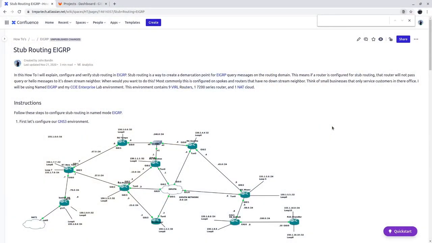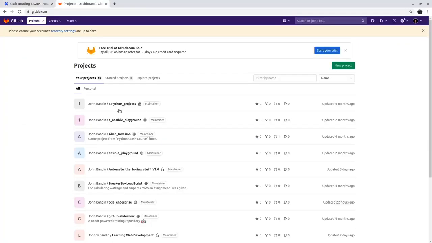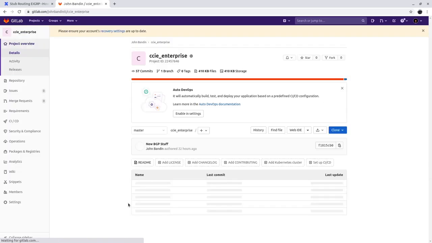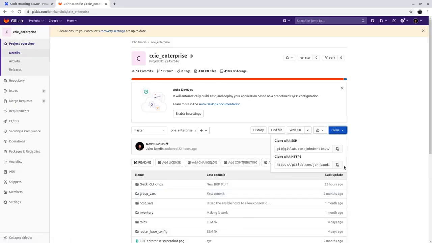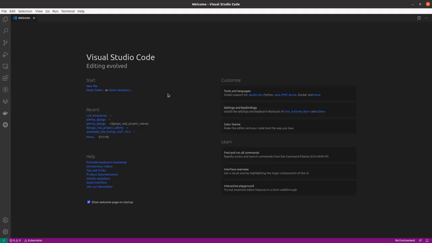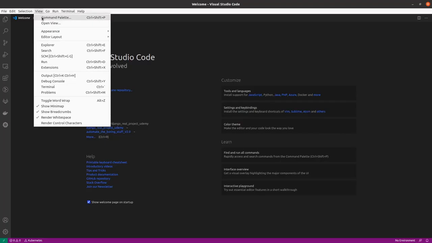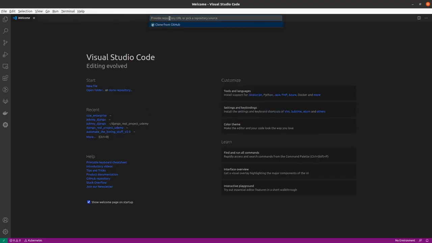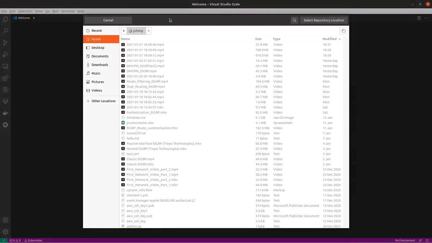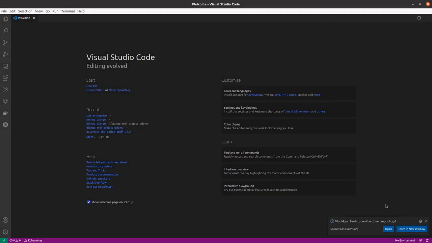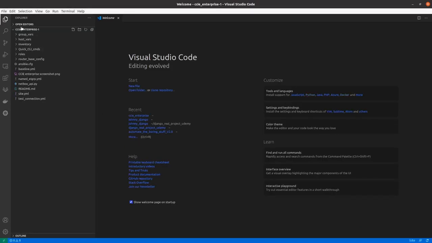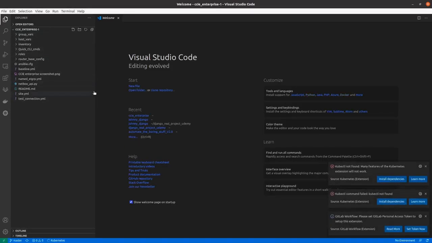So like all good network engineers, first thing I'm going to do is go to my Git repo I use for all my at-home labs. CCIE_enterprise repo. I'm going to use Git to clone it. So I use VS Code for all my git, clone, push, pull, stage, and commit commands. So we're going to do git clone, provide that URL. I'm going to select the repo space. The home folder is fine. Let's go ahead and open that up. So the reason I get this is because this is where I'm going to keep all my baseline configurations.